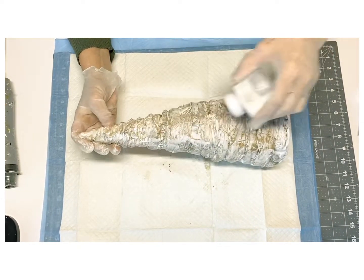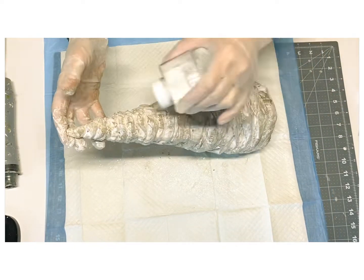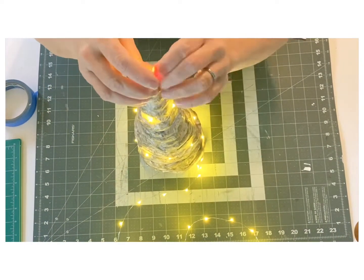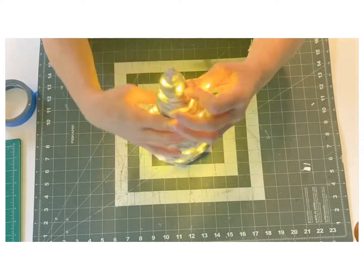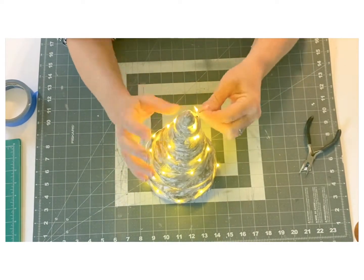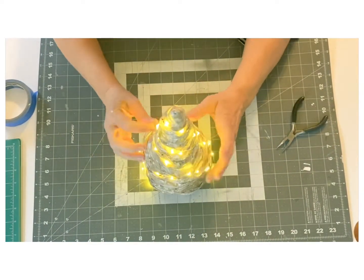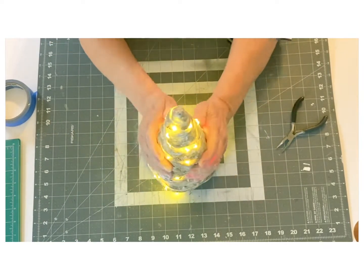And I'm going to do the same thing to this one — add a little sprinkle of that fine glitter. Now I do have a fun little tip: when you're using tissue paper, I wrapped my fairy lights around the tree, and then I took just some bobby pins and would just pin them right in and loop around one of my little lights. That kind of held everything in place, and because it was tissue paper, it just popped right down in there really well. So that was kind of a neat little tip.